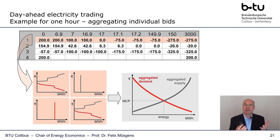Of course, this could be that the market participant has a generation facility which he decides to turn on if the price reaches 7, or it can be that the consumer decides to shift certain aspects of the business to other hours, to later hours, for example, if the price is above 7. And that goes on then at 17. Demand is zero, maybe because for this particular market participant, they decide then to produce themselves what they want to consume. And then above 17, you see in the first line that the traded volume becomes negative. So at any price level above 17, they want to generate and sell electricity.